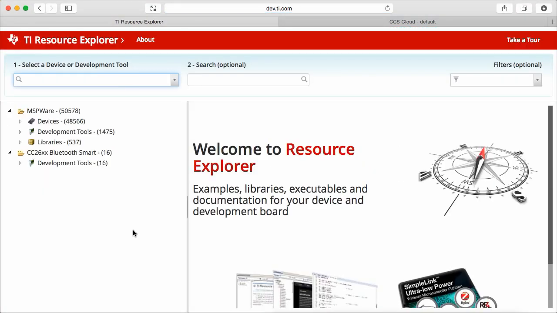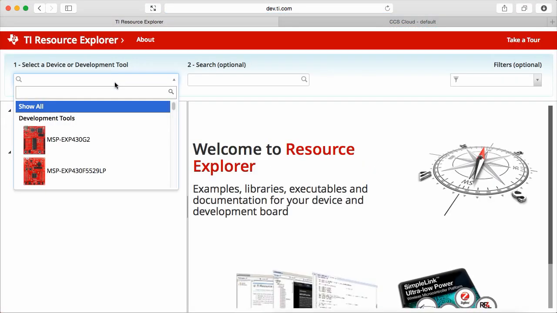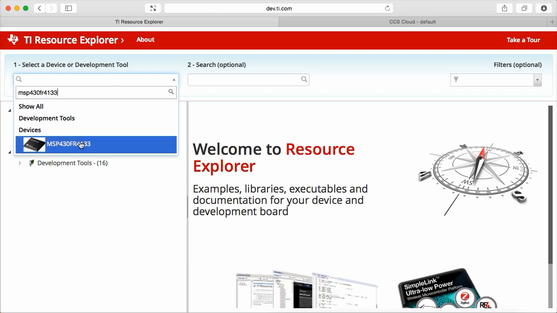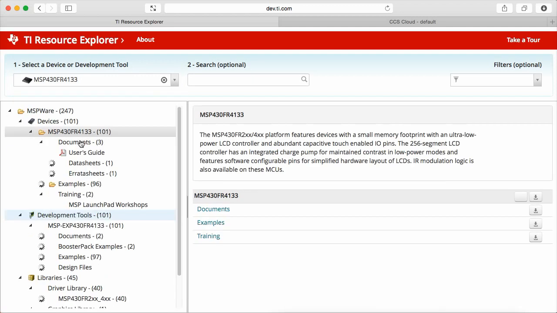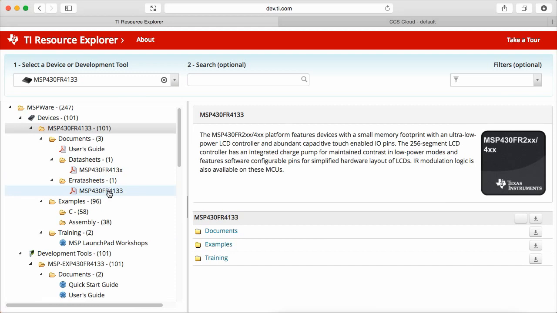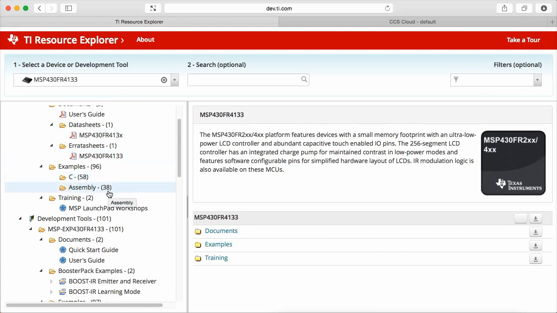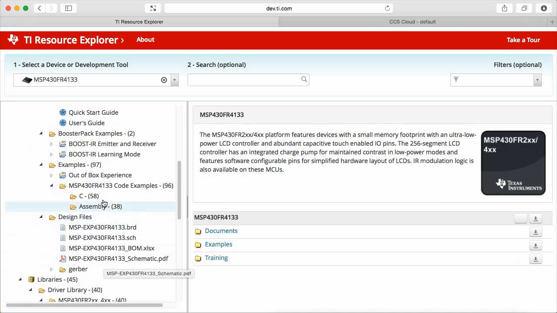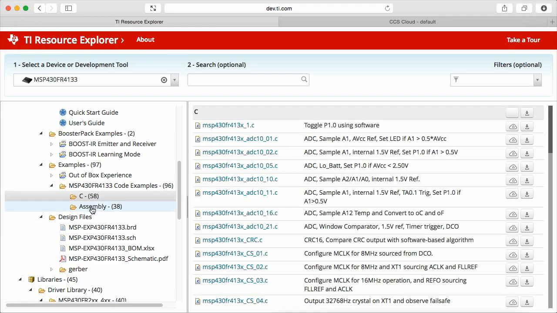The online Resource Explorer is easily searchable. For example, I'm searching for my FR4133 Launchpad here. For this particular board, you can see there are code examples not only for the out-of-box experience, but also for a booster pack, and there are also examples in C and assembly.